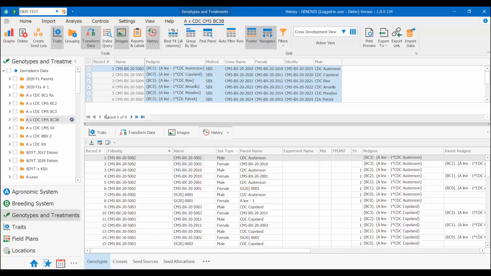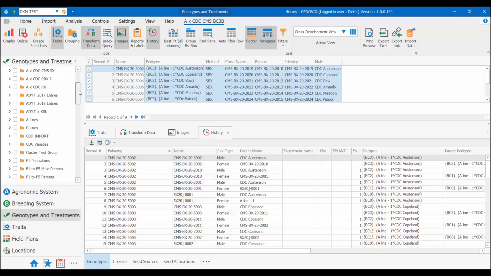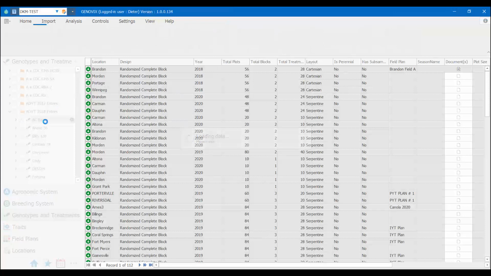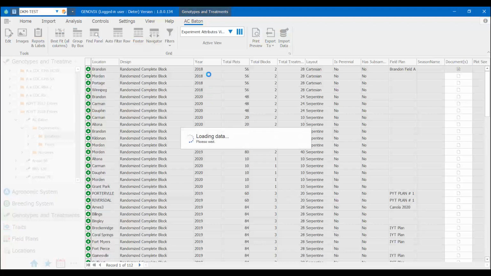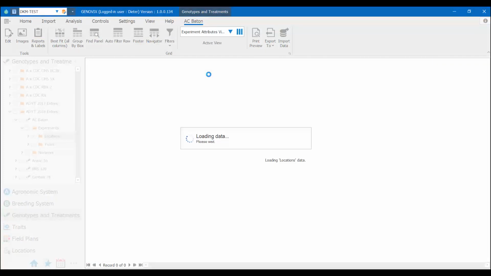If I scroll down here to something like YT, I can say, for this variety, where has it been planted? Well, exactly 112 experiments. Any click here takes me down to experiment, or if I like, I can click here on locations, and it will actually build a file with all the experiments and all the data everywhere that particular variety has been planted.